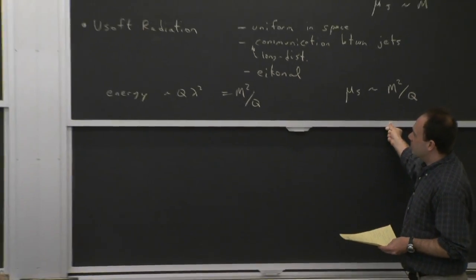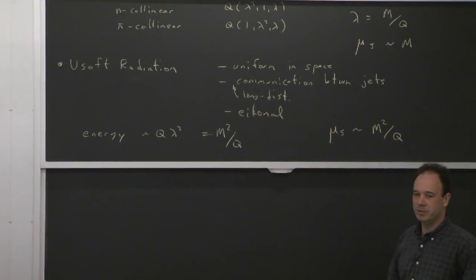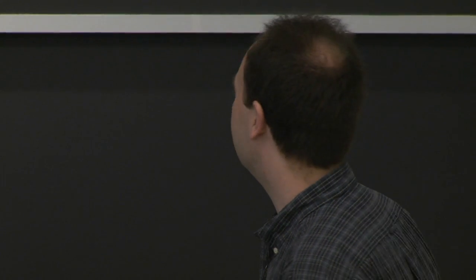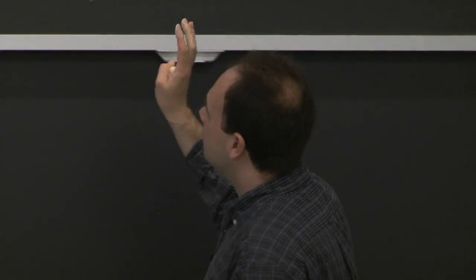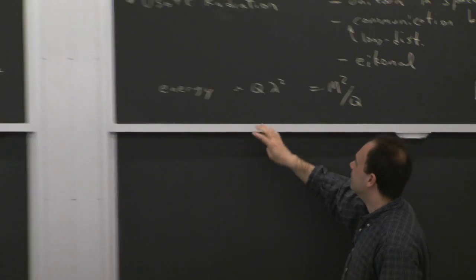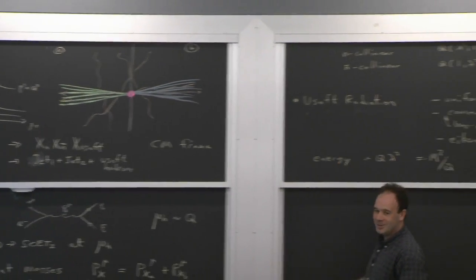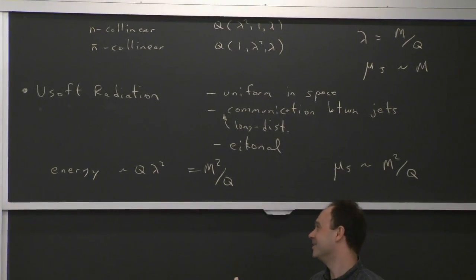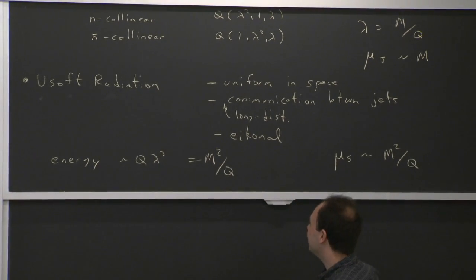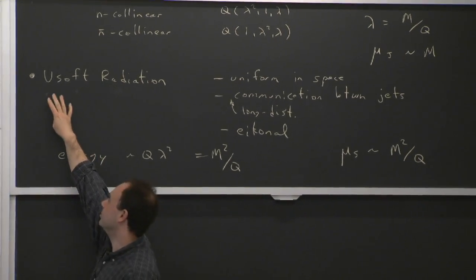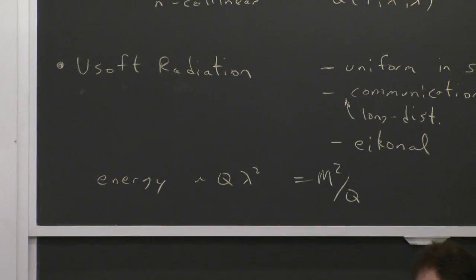I'll try to always call it Ultrasoft here because we'll be drawing some distinctions with SCET2 examples, and in those examples we have soft and collinear. In this example, we have Ultrasoft and collinear. So I'll keep trying to call it Ultrasoft, but you can see that I've already abbreviated it to USoft to make it look more and more like soft. Anyway, in the literature, people often just drop the U completely and call it soft. Something to be aware of.